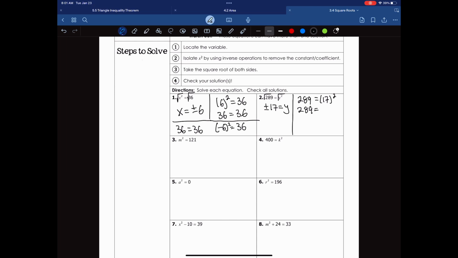So, 17 squared is 289. If we were to take 17 and square it in a calculator, we do get 289. Likewise, we have to check the other solution, negative 17 squared. When you're typing it into your calculator, by the way, type it in exactly as you see it, parentheses and all, because you want to make sure you're including that negative in the square, right?